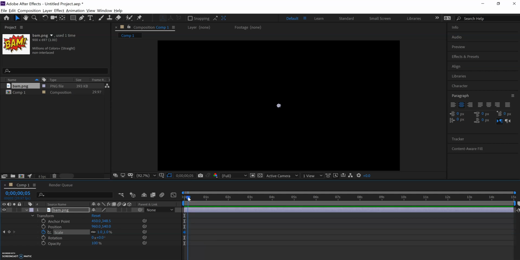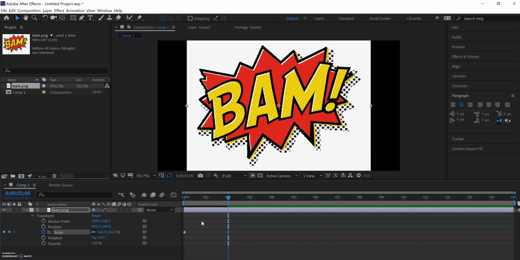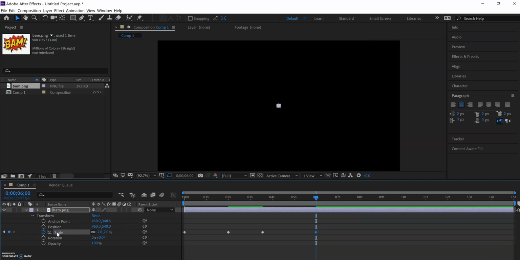So I'm going to then move this out so it increases at about 2 seconds. It will be full frame. I'm going to hold that frame for 1 second or maybe 1.5 seconds. And again, to do that, I'm not going to change the size of this, which would create the keyframe. I'm going to click that little keyframe there, and it creates one here. These can be moved around after the fact, so it doesn't have to be perfect the first time. And then I'm going to make this go small again. So notice again, I don't actually have to click that if I'm changing the size. So I'm going to reduce the size on that.